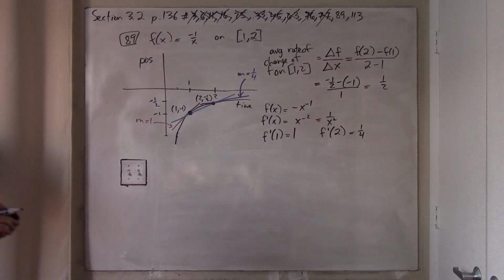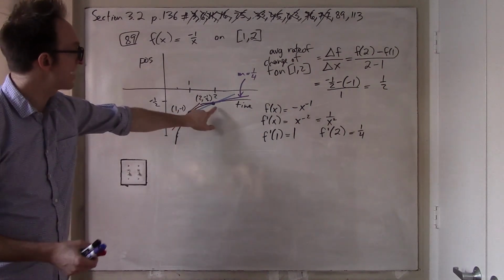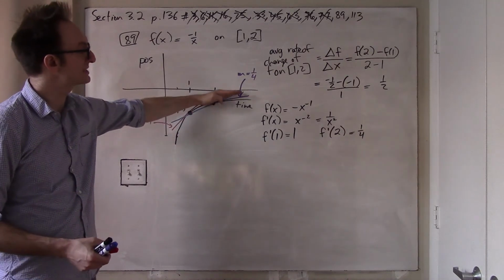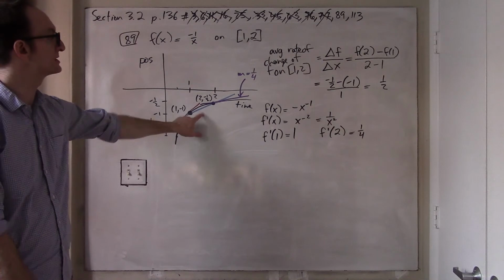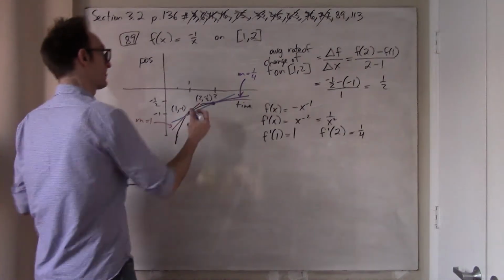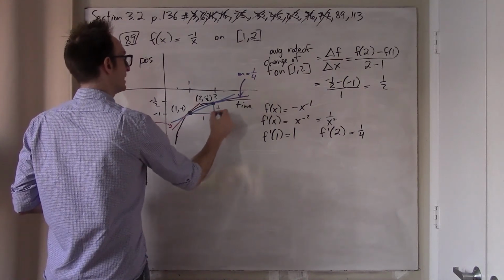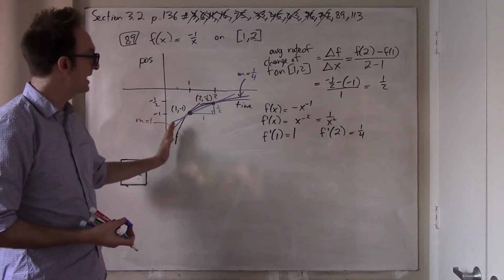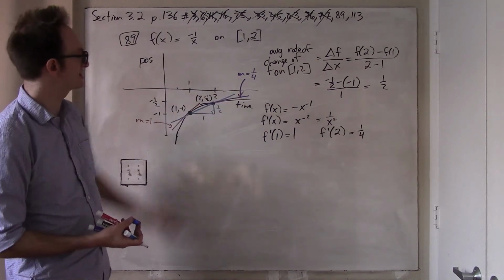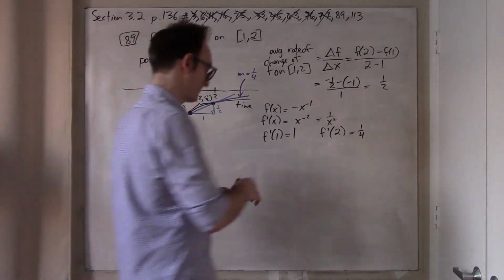So, alright, what we see is there's this function whose instantaneous velocity at time 1 is 1. By the end of the interval, the instantaneous velocity is 1/4. On average, the average velocity on this interval is 1/2, because that's 1 and that's 1/2. So it's changing sort of quickly at first, and then by the end of the interval it's changing slowly, but on average it's 1/2. Okay, that's really all there is to say about that, I guess.